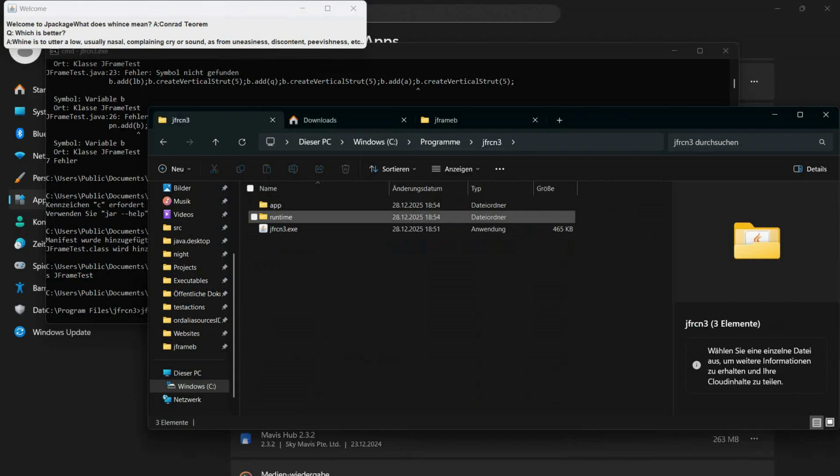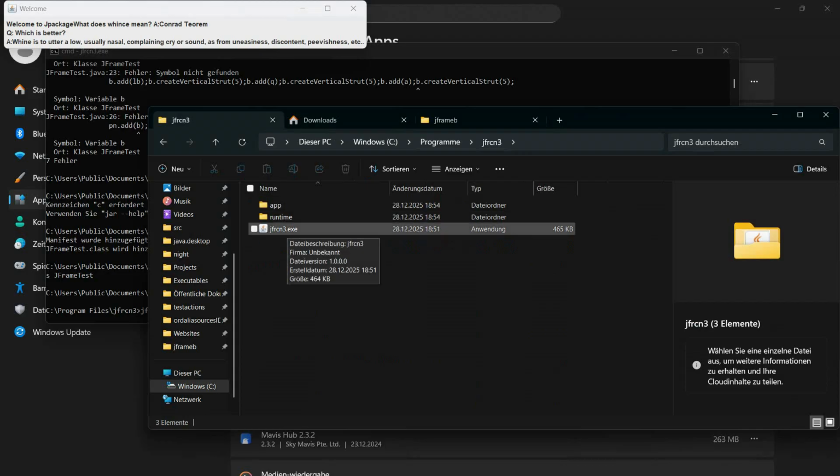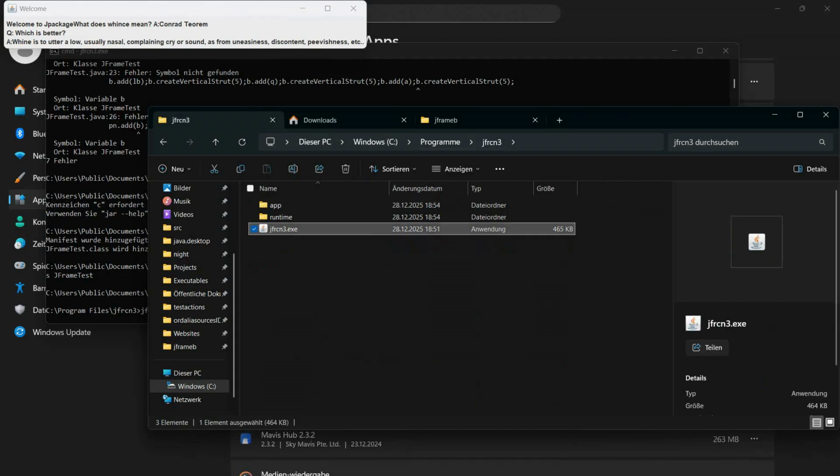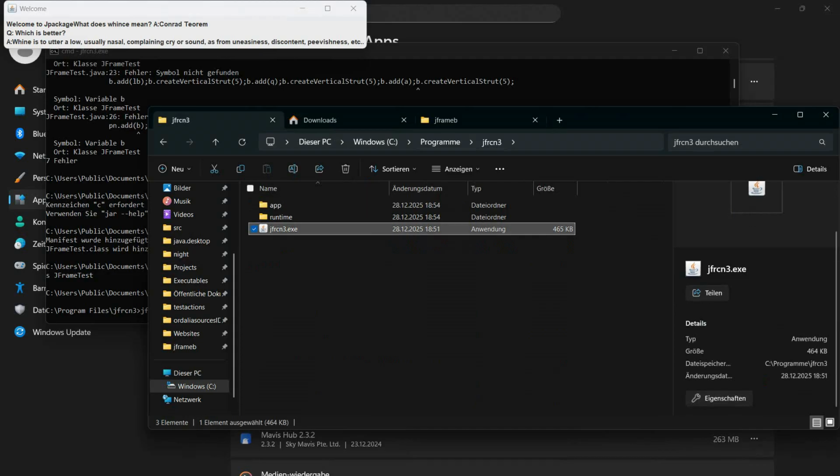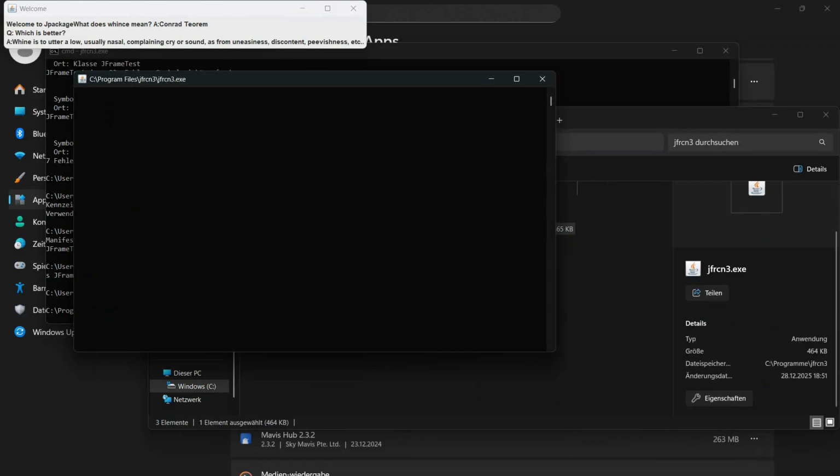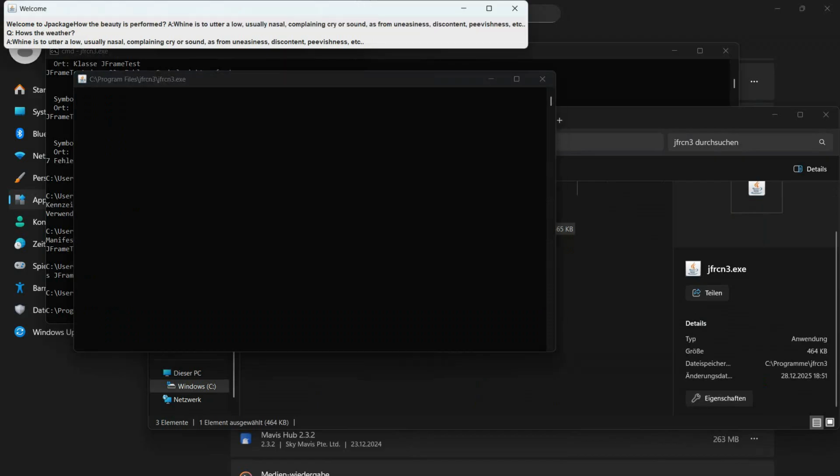Every time I run this new application, it is an executable file. As you can see, it is one executable, and if I click it, there we go. You've seen it, my application is running.